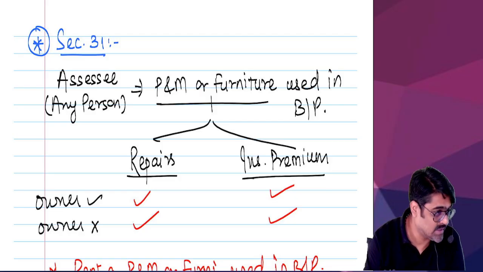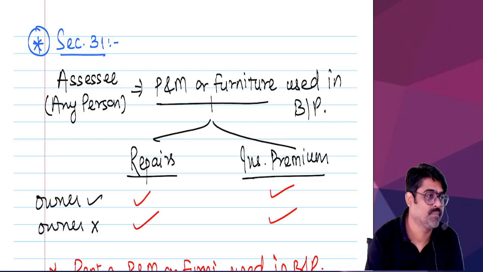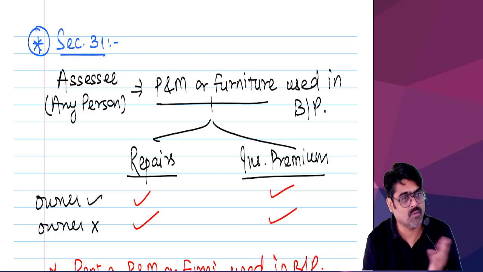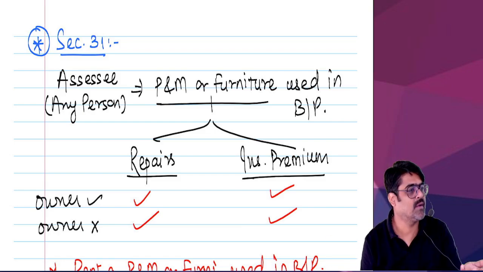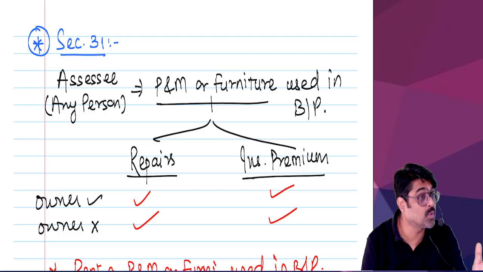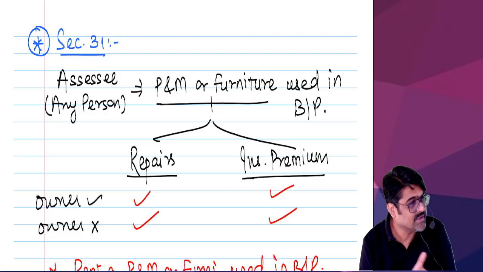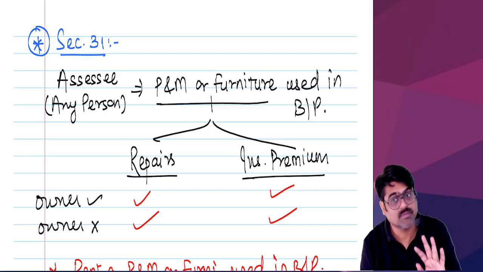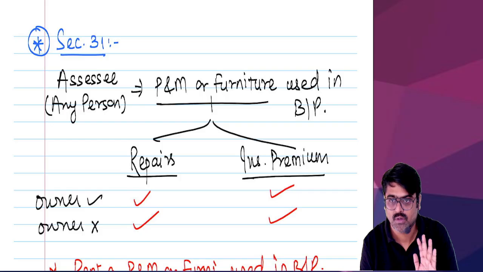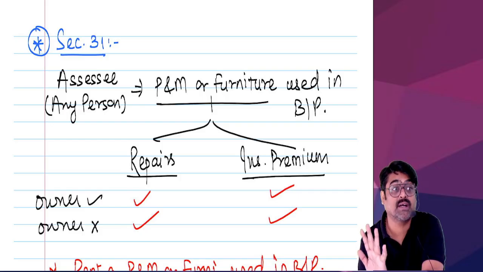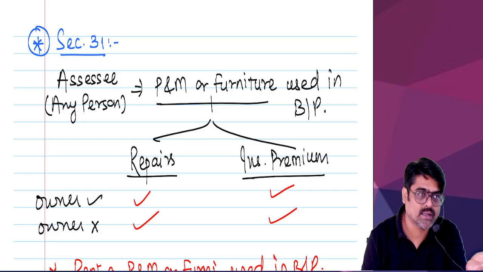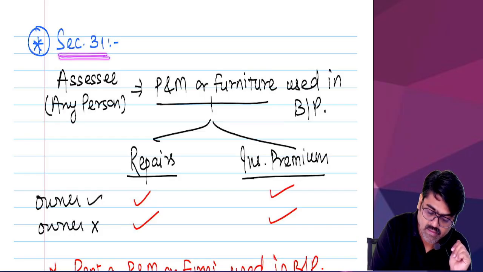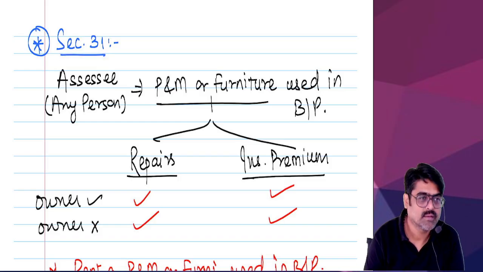So please pay attention to these things which I am telling you. Section 30 can be finished in 5 minutes. Now if you read, it will not take more than 2 minutes to revise that entire section. But that section requires this much detail which I have given you. So remember the important points discussed while taking the deduction under section 30. Okay, now section 31.